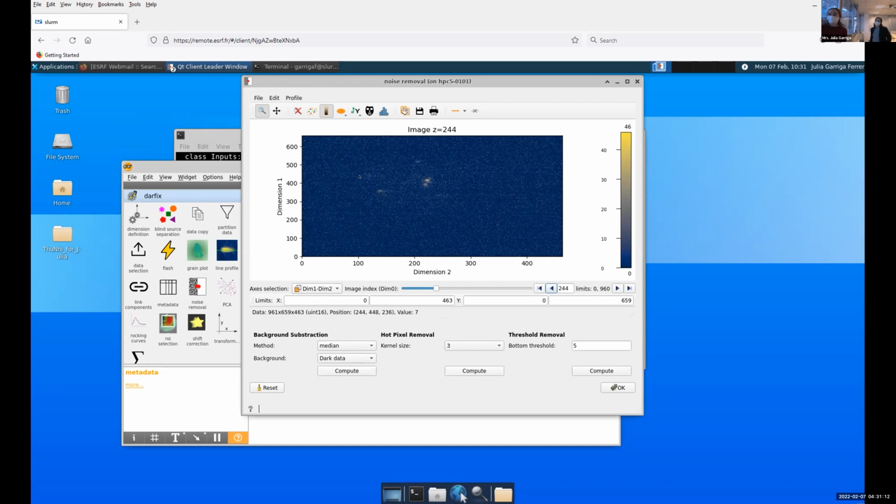Actually, in these images, as there is not a lot of intensity and the color map values are specific for every one of the images in the stack, you see, okay, there's a lot of noise here, but it's actually probably the same noise as in the other image, just that here you have much more intensity in the pixels of the grain.